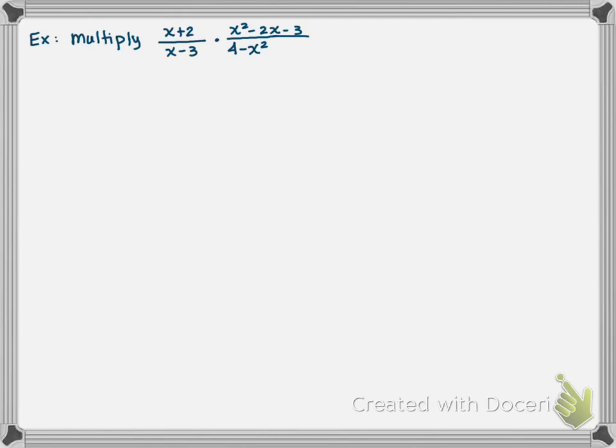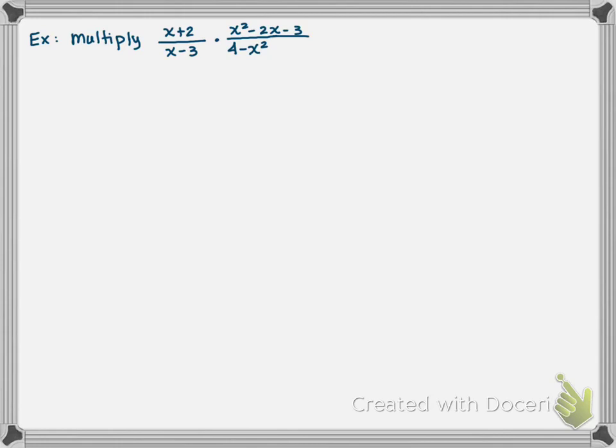When it comes to rational expressions, if you actually multiply the numerator and denominator, the possibility exists that you will end up with a polynomial that we haven't learned how to factor. So if you do the multiplication first, you won't even be able to break it down because we haven't learned how to factor every single possible polynomial. If you end up with something big, like something with 5 terms, we've only talked about 4 terms, 3 terms, and 2 terms, right? So it's extra important that you don't actually do the multiplication here, because you don't want to end up with something that you can't break down again.